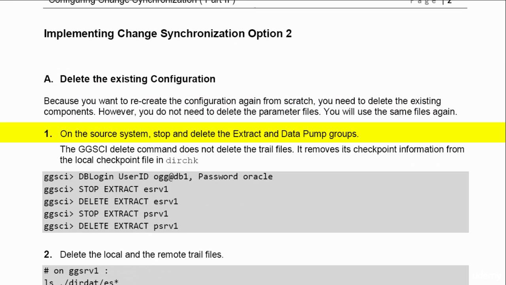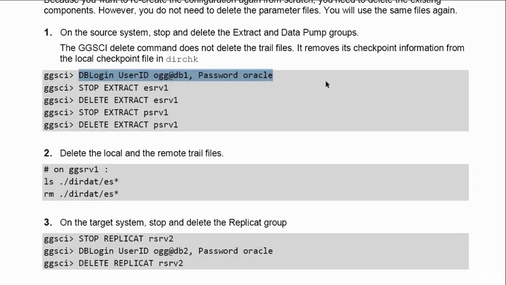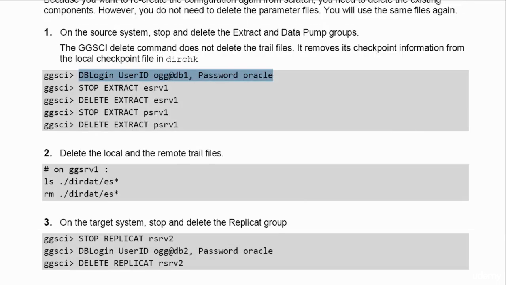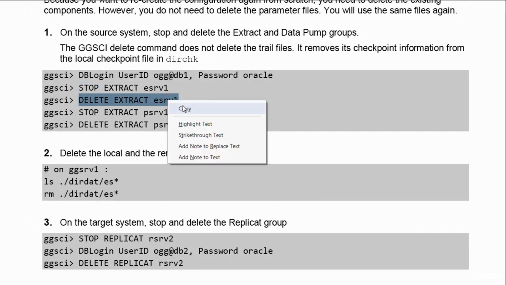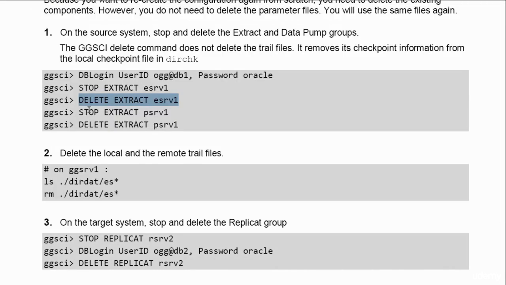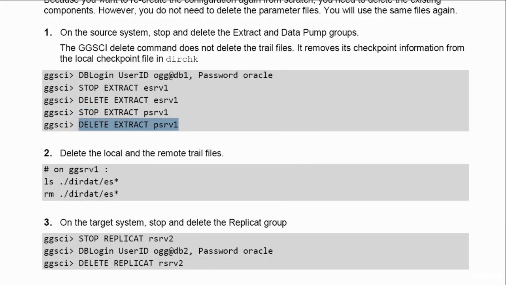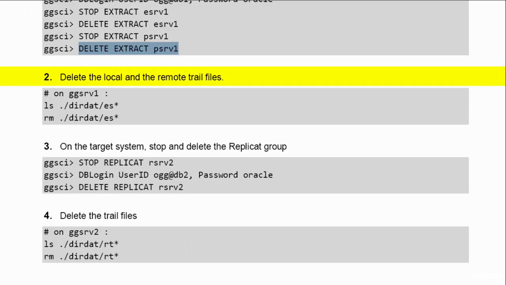When you delete the processes, their associated trail files do not get deleted. Delete the local and the remote trail files.